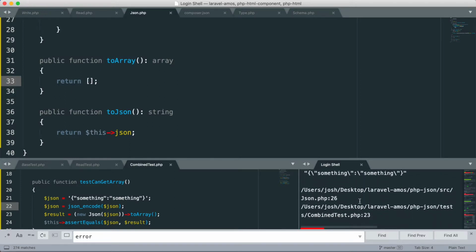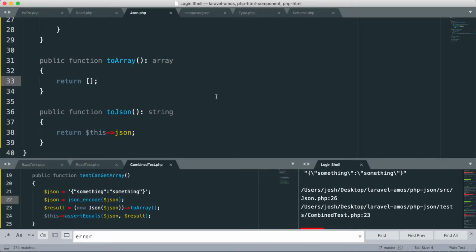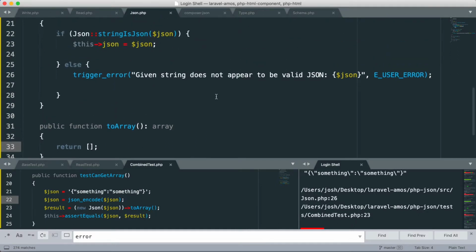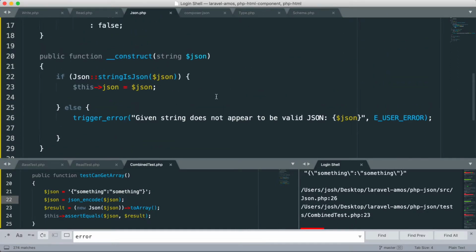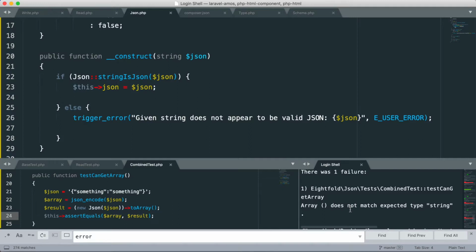What? Oh, right. Since we changed what JSON is, it's not a string anymore. So one failure.